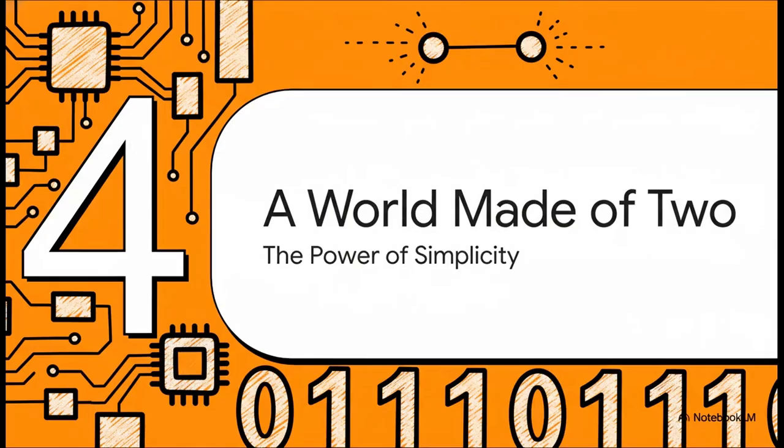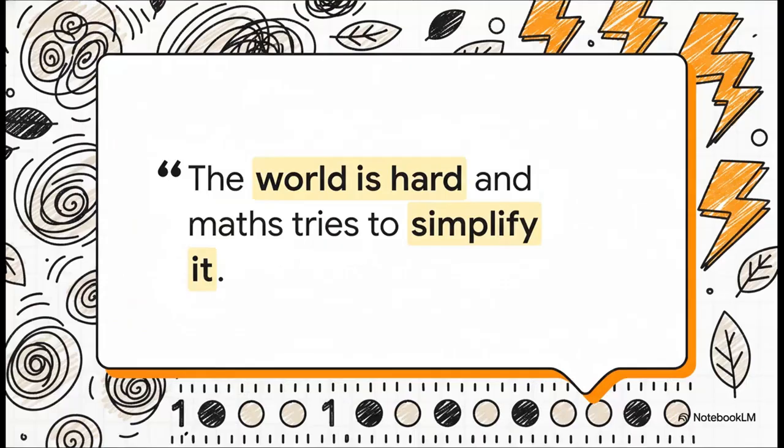So let's bring it all home. The reason computers use binary isn't because the early engineers were trying to be difficult. It's the exact opposite. They found the absolute simplest, most elegant solution to a really complex, messy physical problem. And this quote from the mathematician Stan Gooder just says it all. The real world is messy. Electricity is messy. By choosing a system with absolute clarity, on or off, high or low, 1 or 0, engineers created this rock-solid foundation that our entire digital world could be built on top of. It really is a triumph of simplicity.